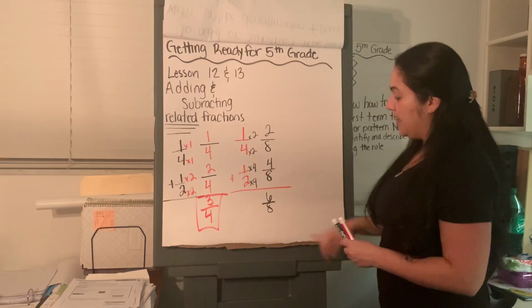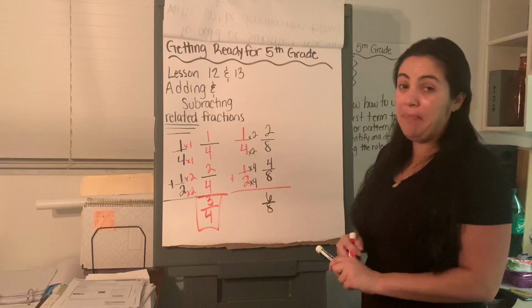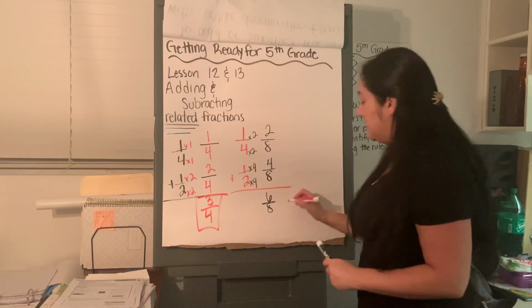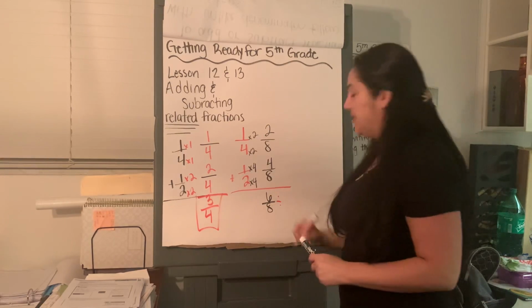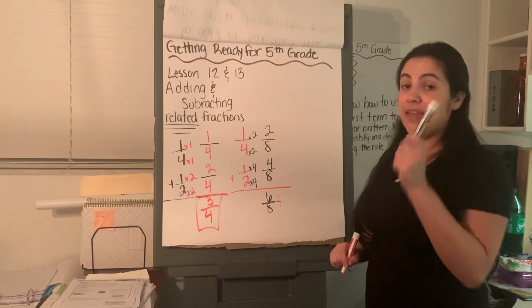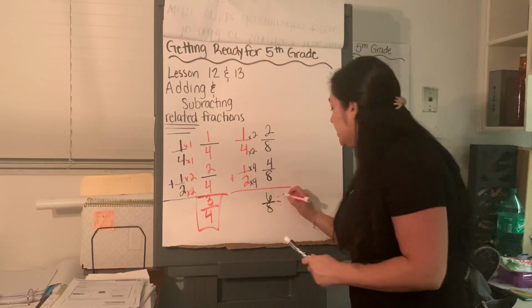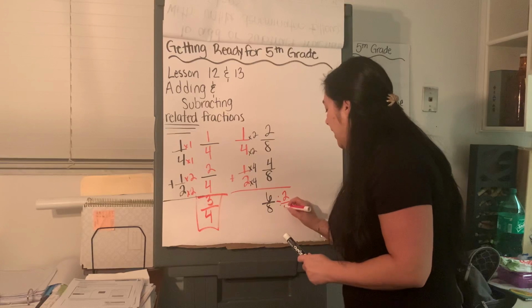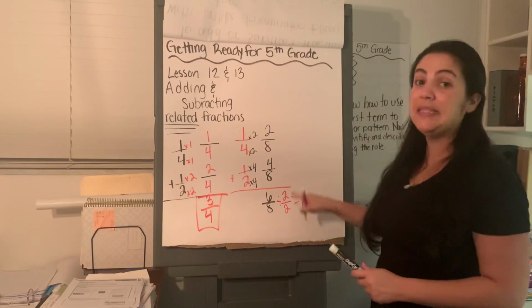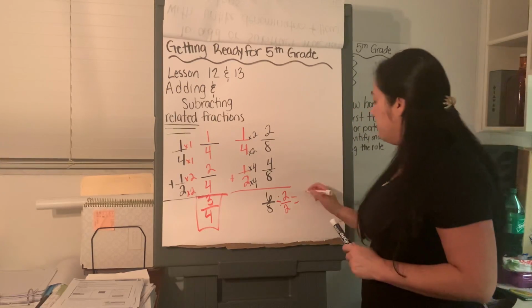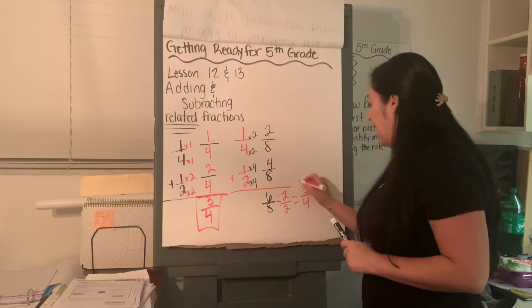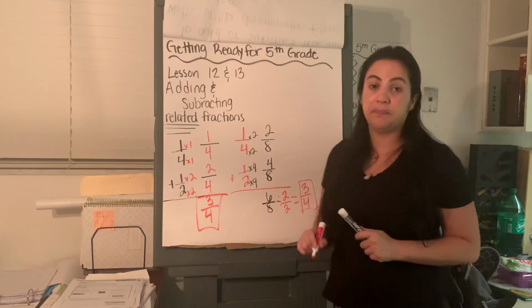So here, 6/8, how can I simplify it? Well, one number is divisible by both 6 and 8. If you thought 2, you are correct. 6 divided by 2 and 8 divided by 2, it has to be the same number, remember that, will give me 3/4. And now I am done.